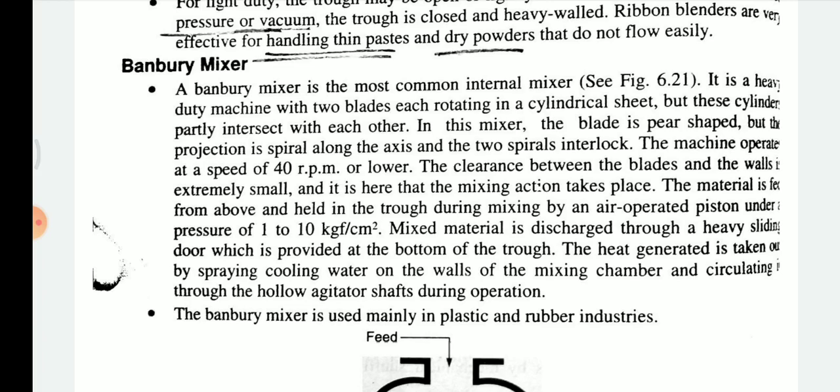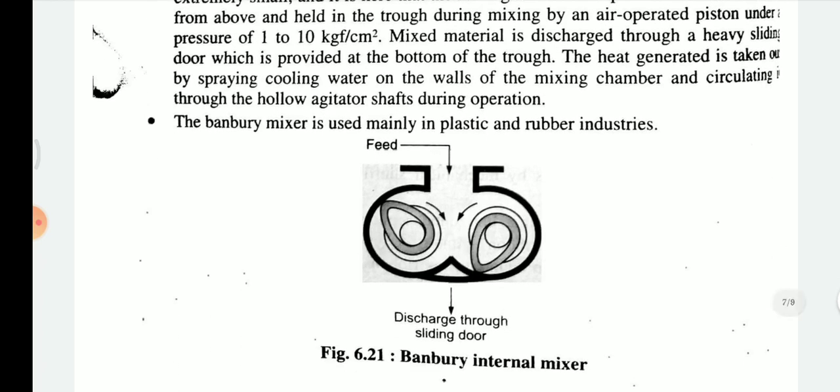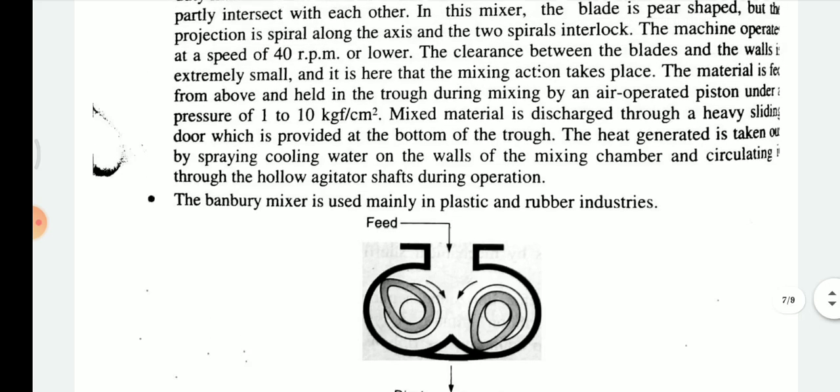air operated piston. Material is fed from the top of the vessel. As we can see from above in the figure of the Banbury mixer, from the top we do the feed inlet. So feed is inletting from the top of the vessel, and it will be discharged from the bottom of the internal mixer.